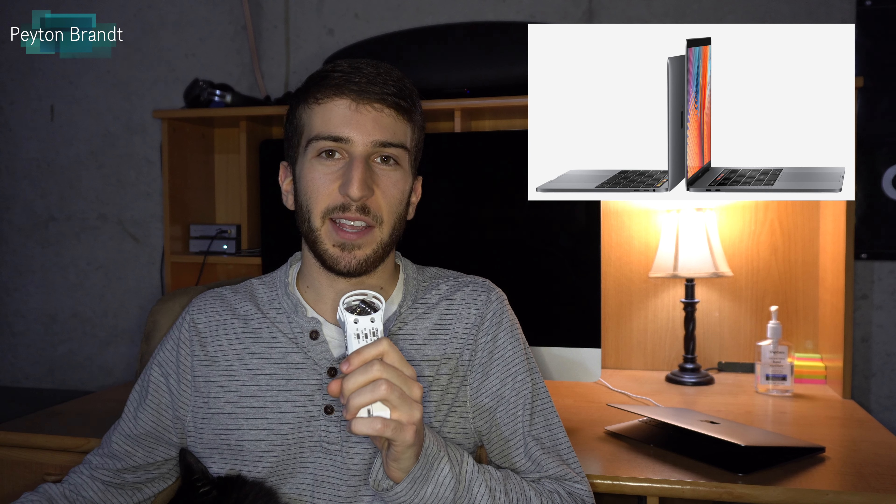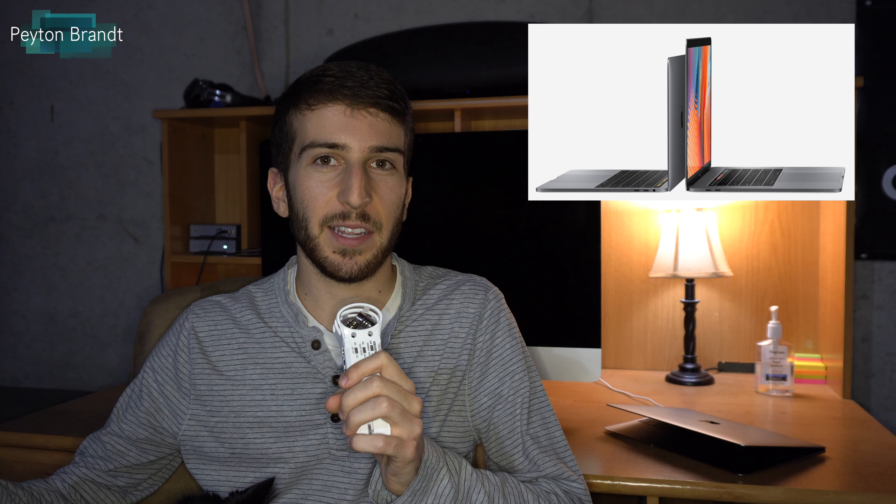The 13-inch MacBook Pro has two USB-C ports and a 3.5mm headphone jack, and the 15-inch model has four USB-C ports and a 3.5mm headphone jack. This isn't the first time Apple has taken away something that's standard throughout the world — in the past they took away the floppy disk, and now they're taking away the 3.5mm jack from the iPhone too, but that's a different story. These USB-C ports, from a technology standpoint, are really advanced — they get around 40 gigabits per second transfer rate, and as of right now there's really no hard drive or SSD that can take full advantage of that bandwidth. They can also be used with pretty much any device via dongles for HDMI, more USB, and so on — the possibilities are really endless, which makes them future-proof.